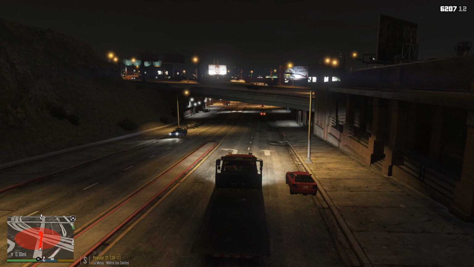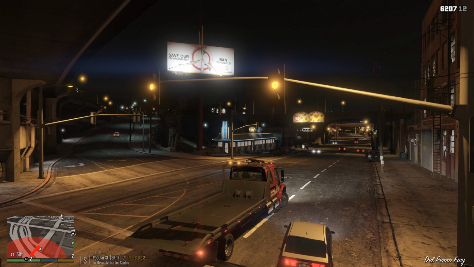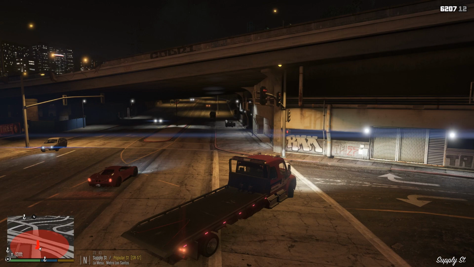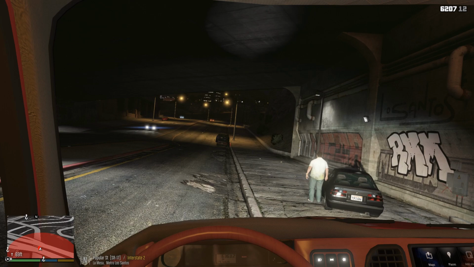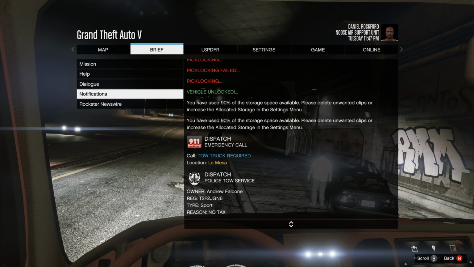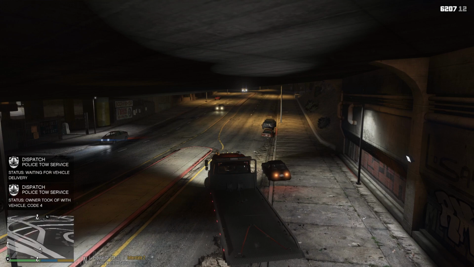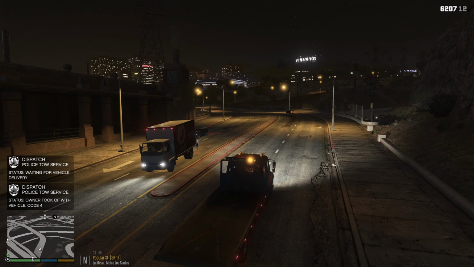Oh wait, is there a person waiting for it? F2, J, G, and 6. Yep. Oh, wow. There's actually a guy here with the vehicle. Oh, he's trying to take it. Wait, what do we do? Sir, you're not... Oh, shoot. He took off with the vehicle. Uh-oh. Dang it. There's nothing we could really do, guys.